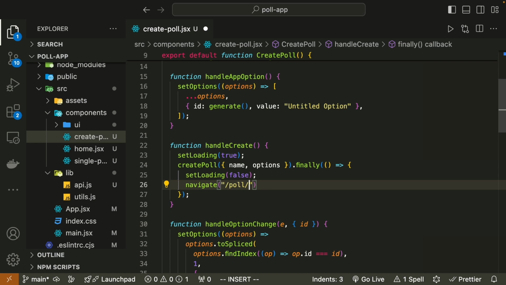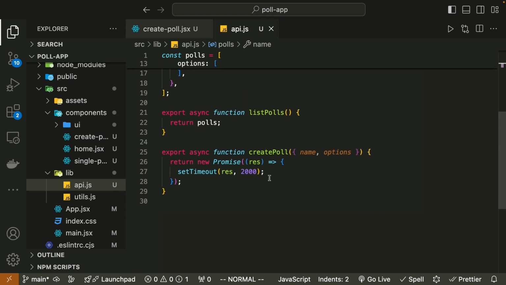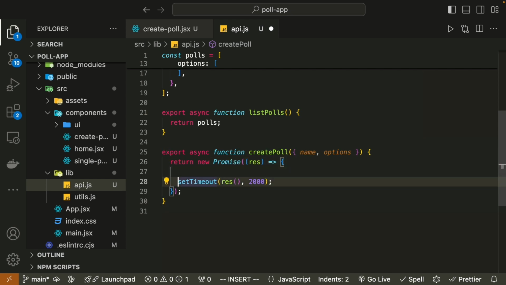So poll, and the id will be coming from this create poll, right? So here the new poll will be there. So let me just pass a template string. Perfect. And poll.id. Perfect. So in the create API, I'm expecting to have an ID as well. So in the response, let me pass the proper thing here. So let's do it like this.